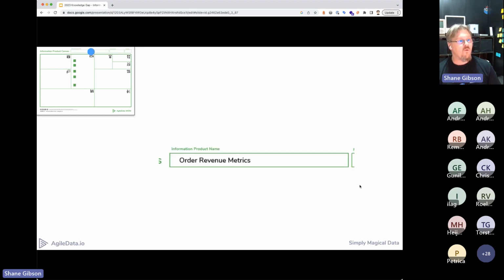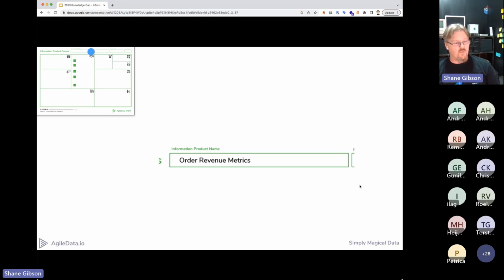Once we've got that, we can jump to the top and give this thing a name. Sometimes my customers have standard names like order revenue metrics. Depending on the organization and their culture, sometimes we have some funky names in there. But what we're looking for is a name for that product and for that canvas, so when we're talking about this piece of work, we're all using the same term. You know, oh, we're talking about the order revenue metrics canvas, right? Not the lifetime value canvas. Yep, that's right. That's the one we're focusing on now.